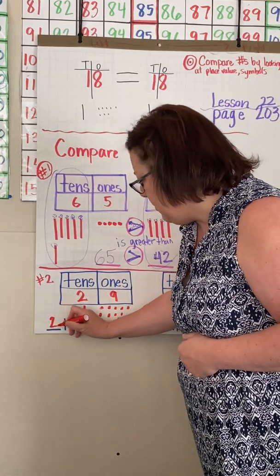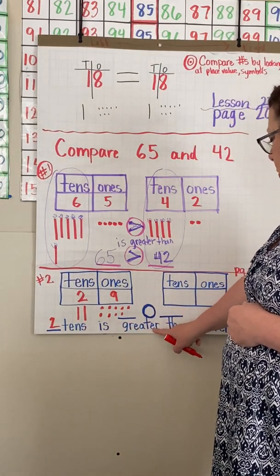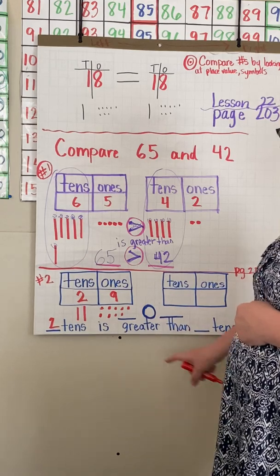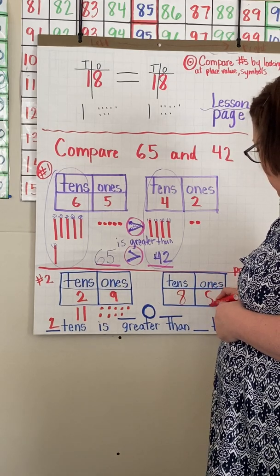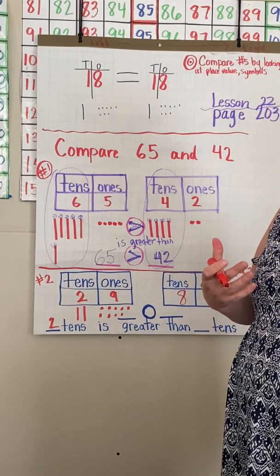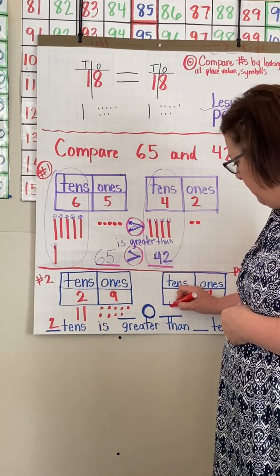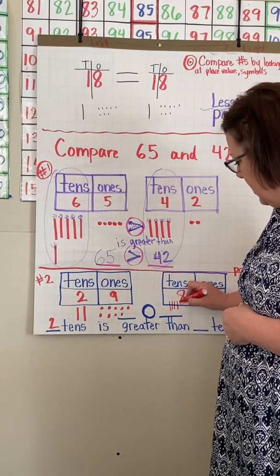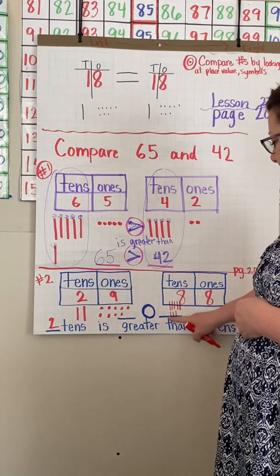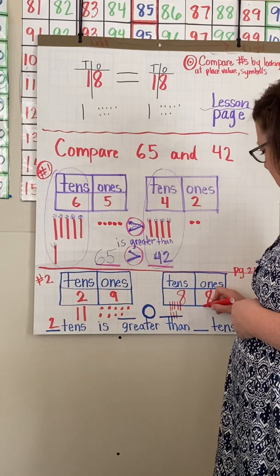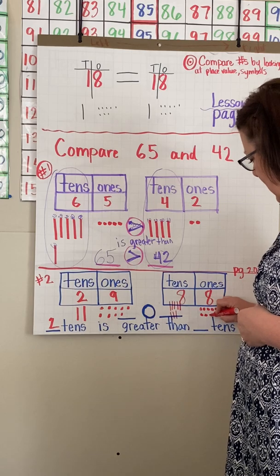I can fill that out. 2 tens is greater than, we had the number 29 and we have the number 88. I wonder if I went ahead of myself. We're going to have to double check, okay? Here we have 8 in the tens place. 1 10, 2 tens, 3 tens, 4 tens, 5 tens, new line, 6 tens, 7 tens, 8 tens. So we have 8 tens and 8 ones. 1, 2, 3, 4, 5 new lines, 6, 7, 8.